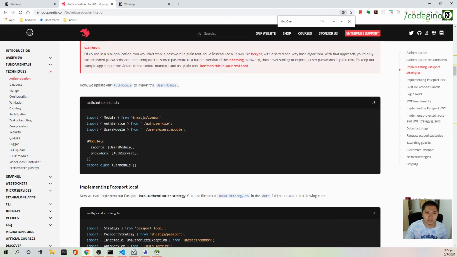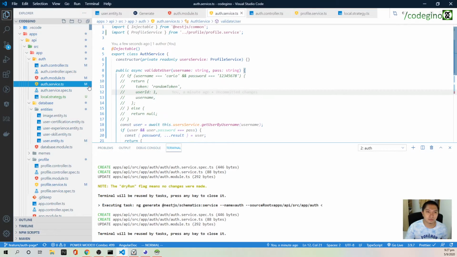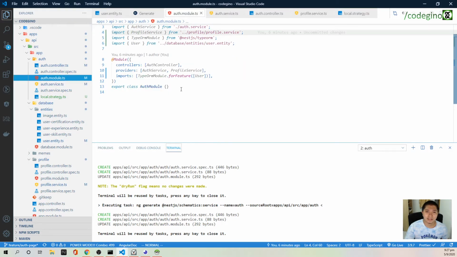It's saying that we need to update our auth module to import the users module. Oh, okay. So I don't need to go line by line. What I'm trying to say is that in here I'm trying to import a profile service.